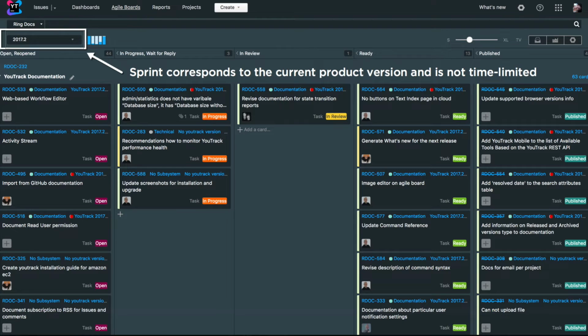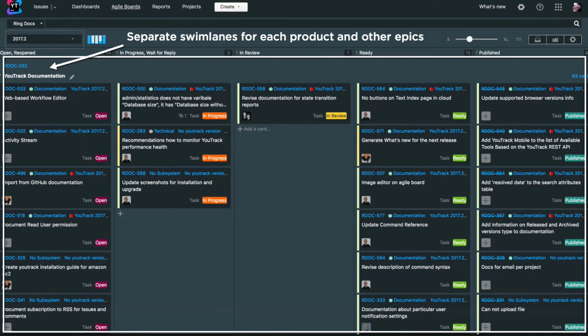They have separate swim lanes for each product, YouTrack documentation and Hub documentation. And sometimes they have other epics, for example documentation restructuring, adding some huge parts of the documentation, or changing something big. Those are added as swim lanes.